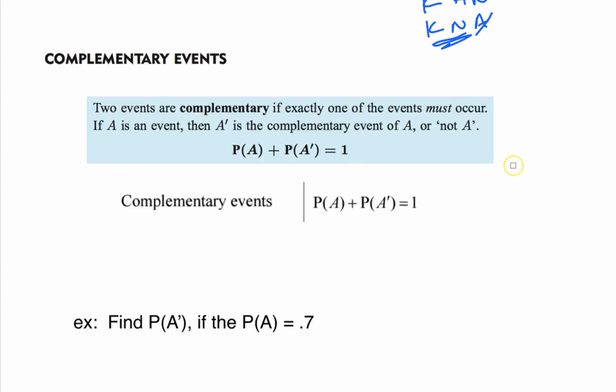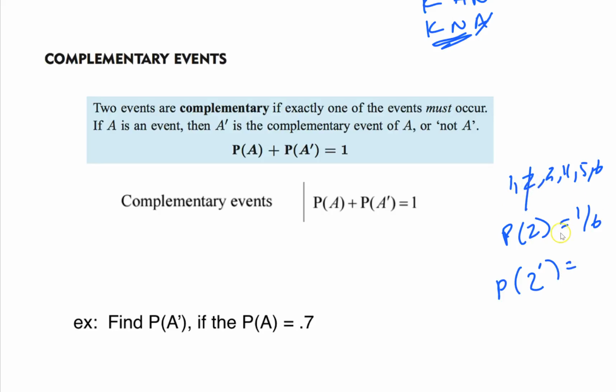So like, if I'm looking at rolling a die, right? We talked about this before. If I was gonna roll a die, which is 1, 2, 3, 4, 5, 6 choices, the odds of rolling a 2, well, there's only one of them, so 1 out of 6. The odds of rolling not a 2, so what we'd say not, or is we put a little dash right here. So not a 2 means anything but a 2.